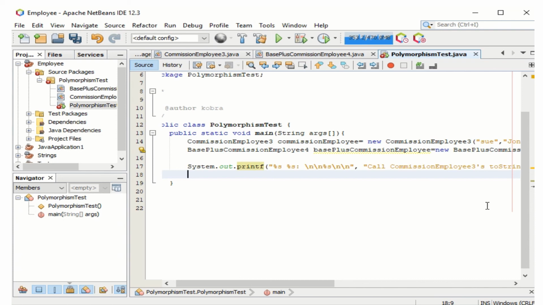And then we are going to invoke toString on a subclass object using a superclass variable.